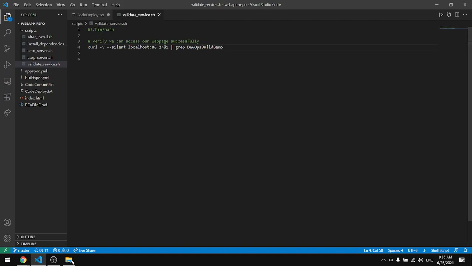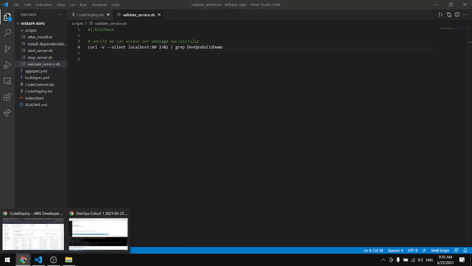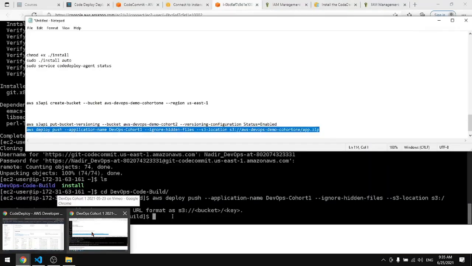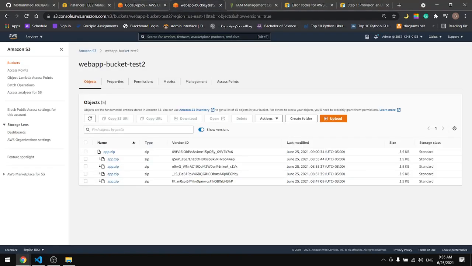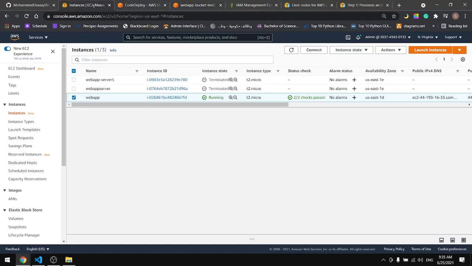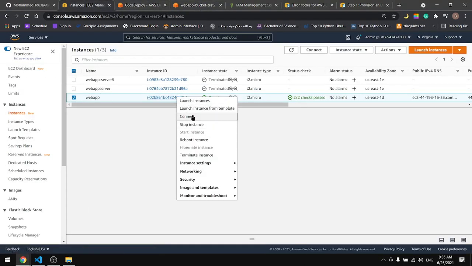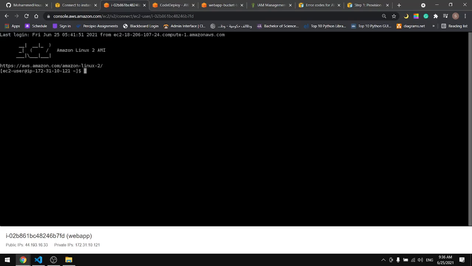Now we have to go back to the server and do everything again. So let's do that. This is our instance. Let's connect to it. Let's see our repository.